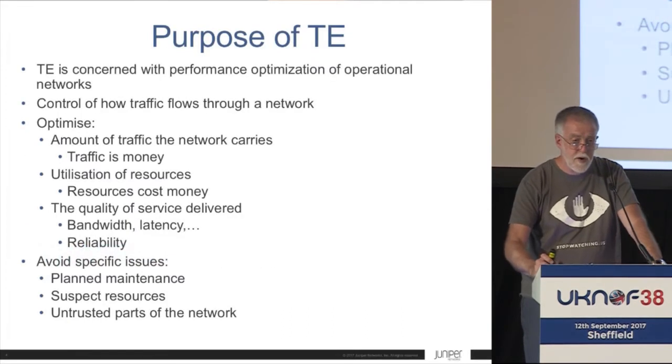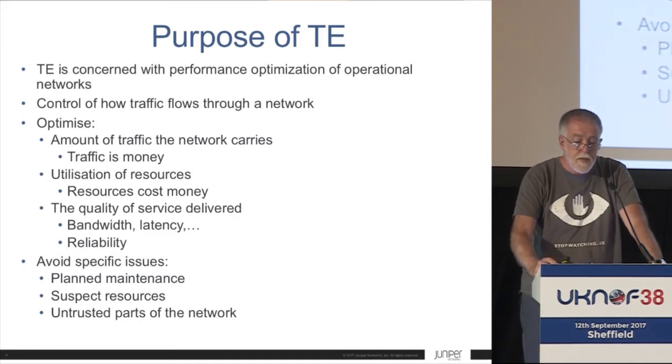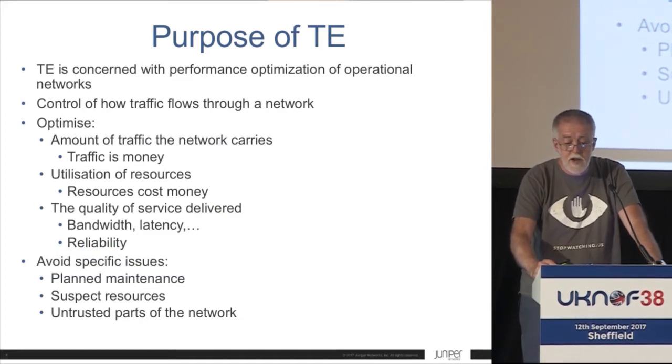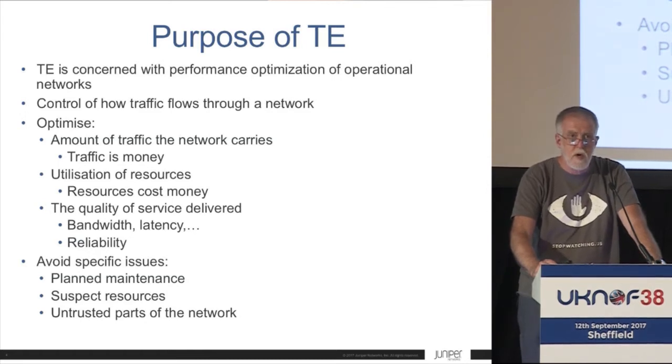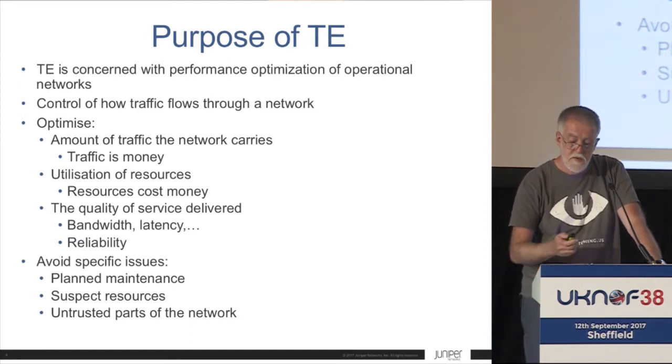So, some background on traffic engineering. Hopefully you have a bit of clue. The purpose of traffic engineering is to control how packets or data flow through a network to get the best possible service and the best possible use of the network, maybe to avoid bottlenecks or suspect resources.